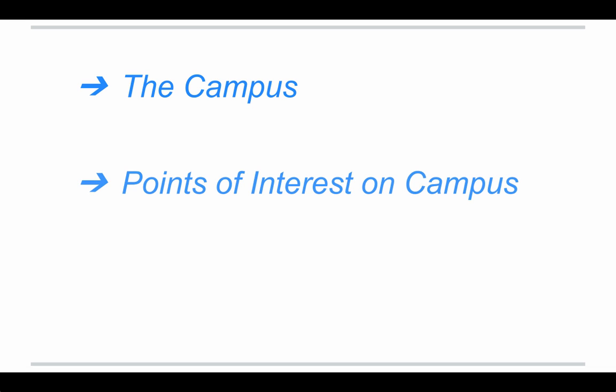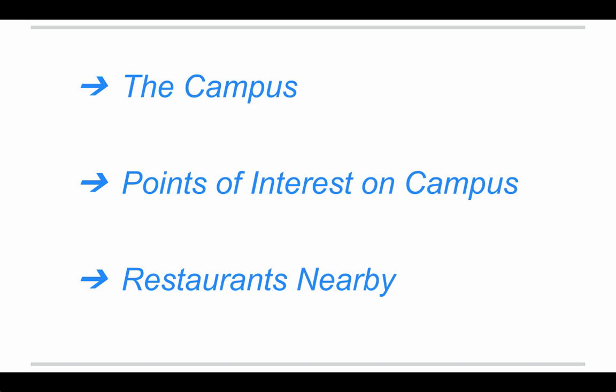And as an example, we're going to be creating a simple map for a prospective Middlebury student from Boston who's coming to visit over break while you are not here. And he's asked if you could do three things. First, he's asked if you could point out where the campus is on a map. Second, show some points of interest on campus, such as where you live and some other spots worth visiting. And third, he's asked if you could suggest some restaurants nearby where he and his parents can go for dinner. Okay, sounds pretty easy. We're going to get started with the map.